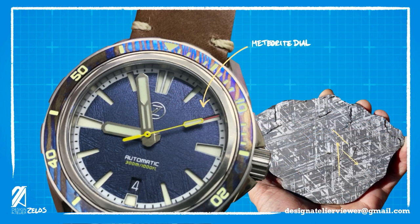Meteorite is comprised of various metals that naturally form a crystal-like pattern. This is called the Widmanstätten pattern. This dial was then covered with a blue matte lacquer. At certain light angles, this pattern shines through, while at others, it shimmers like metal.